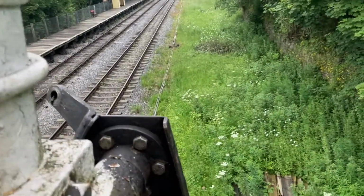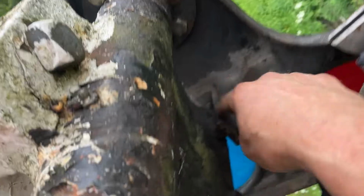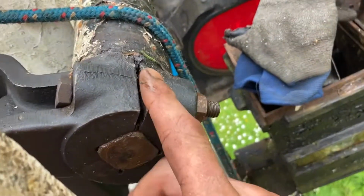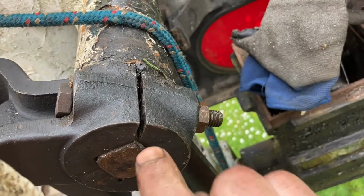And obviously, if you're on a Great Western signal, that's going to be a nightmare. Midland signals, London Midlands, no problems. You get that in. Once you've got it in, tie it off. So you can then get this back bit on. These back bits, when you get them brand new, they will not have a split in there. This will be hard up and you will not get it on that shaft.